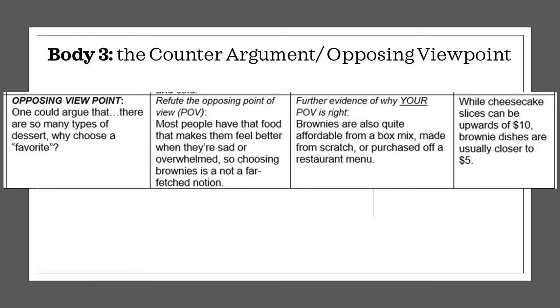So now I'm going to refute the opposing viewpoint. Most people have that food that makes them feel better when they're sad or overwhelmed. So choosing brownies is not a far-fetched notion. Now I'm going to provide further evidence for why I'm right. Brownies are also quite affordable from a box mix, made from scratch, or purchased off a restaurant menu. I added an additional optional sentence just because I happen to know this price because I order brownies all the time. While cheesecake slices can be upwards of $10, brownie dishes are usually closer to $5.